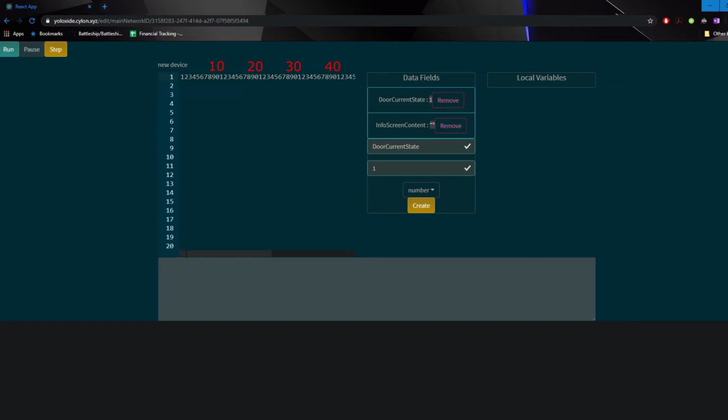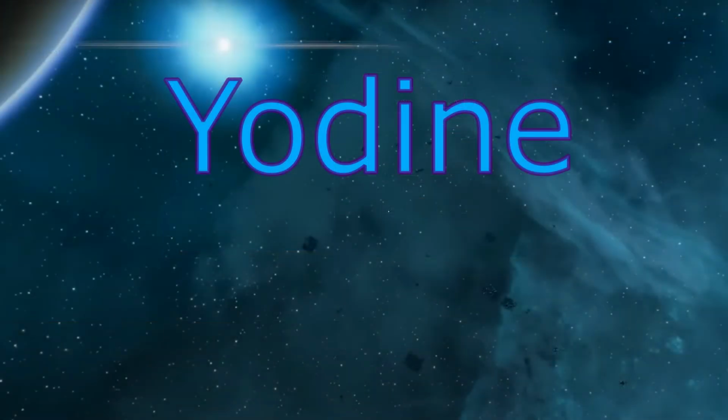The last thing I want to go over on this tool before moving on is that you will encounter a line showing a certain number of characters has been reached. As can be seen here, this line appears after you have put in 80 characters. However, the limitation for Yolol chips is 70 characters. And so if you have reached this line, you know you have gone longer than an actual Yolol chip would be able to go. Now I'll move on to the next tool, Yodine.